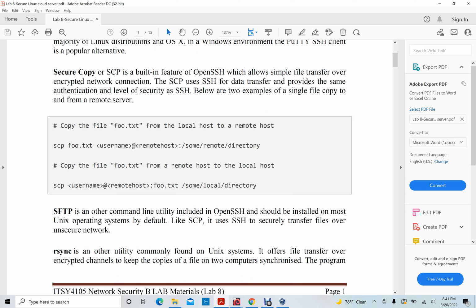You see here the syntax: you give the name of the machine using SSH, you give the username, the profile, which is test or test2 or root or Homa, on the IP address 10.0.0.1, for example, then the file which exists under this machine, under this profile. Where you will copy it, you copy it in this directory in the local machine, somewhere in Kali Linux. Okay, let's do this.